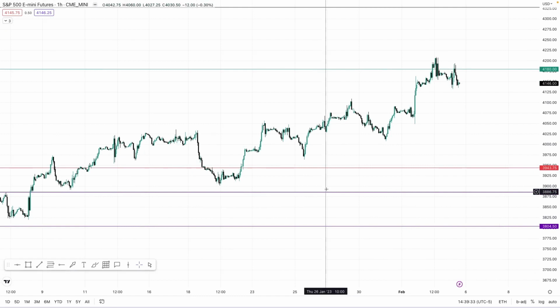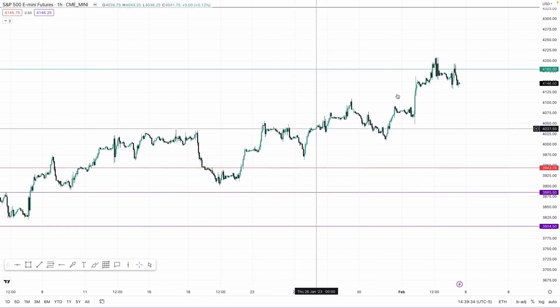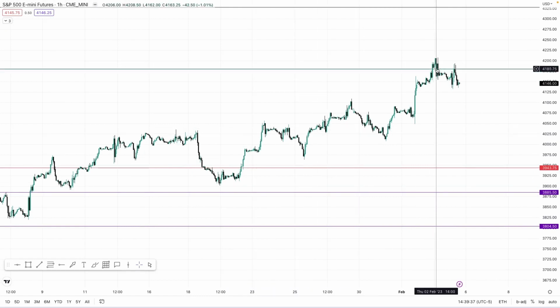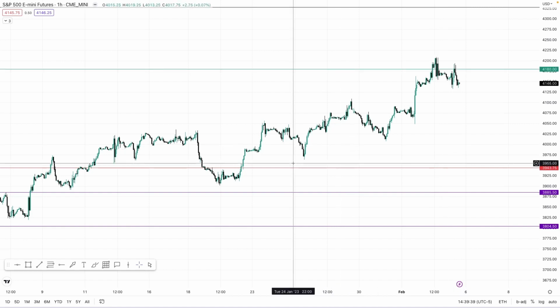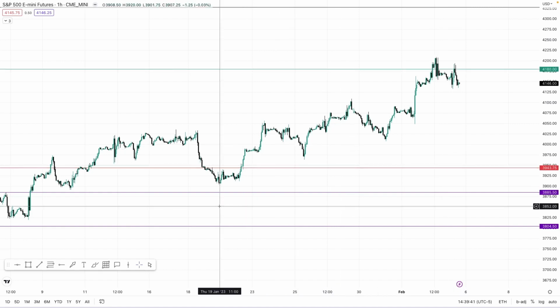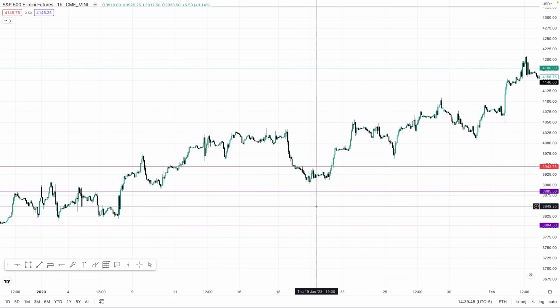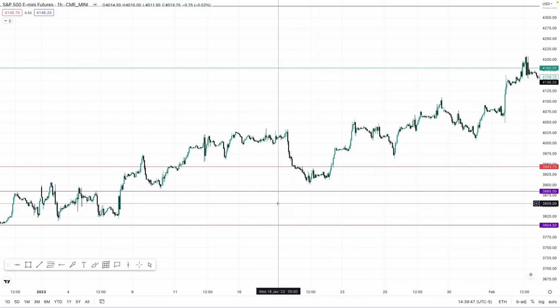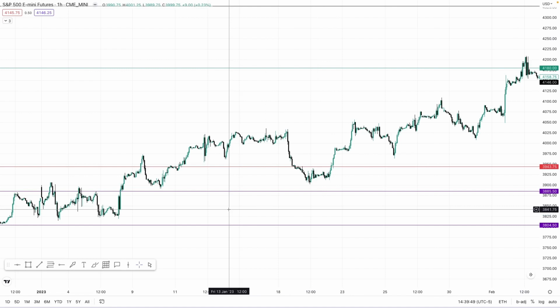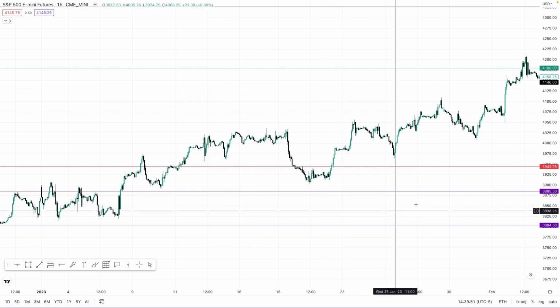As we just scroll across here, you can see that we broke above the previous high and we're starting to get into the next PD array. So we'll go down to the 15-minute time frame and we'll see how the Fib tool can help us with projections and moving on to the next PD array.